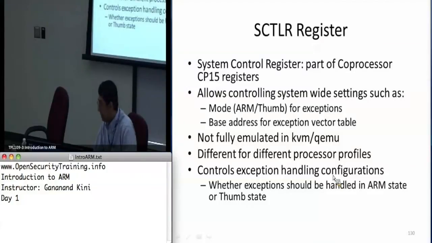And sometimes, though, the only other option is 0xFFFF0000. And there's a single bit that changes whether you want the exception vector table to be located at the beginning of memory or at this new address, 0xFFFF0000. I don't know why they did it that way, but that's the way ARM has designed it.